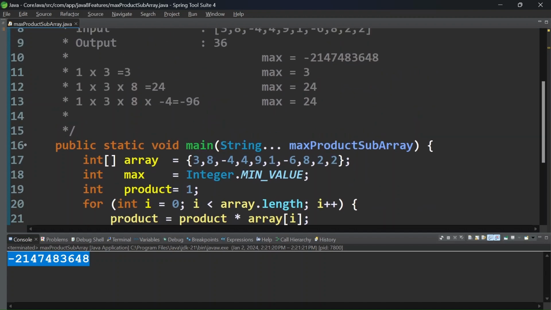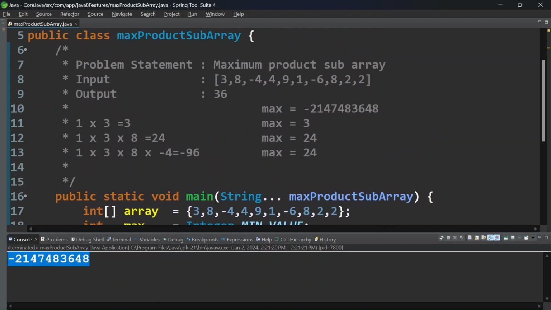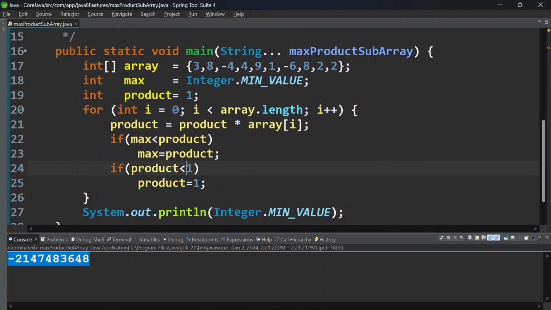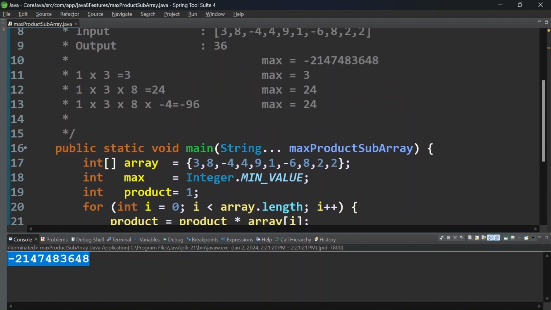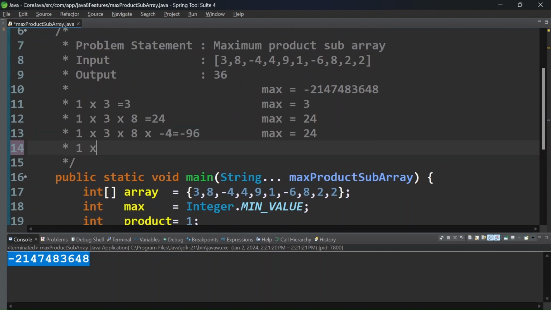Here I got negative 96, so in this case this if logic will work. That's why I wrote that if logic. So I can ignore this 96. Again I am assigning the multiplication factor as 1, so I will start again from scratch. Up to here I can ignore. Again I am starting from the remaining part.